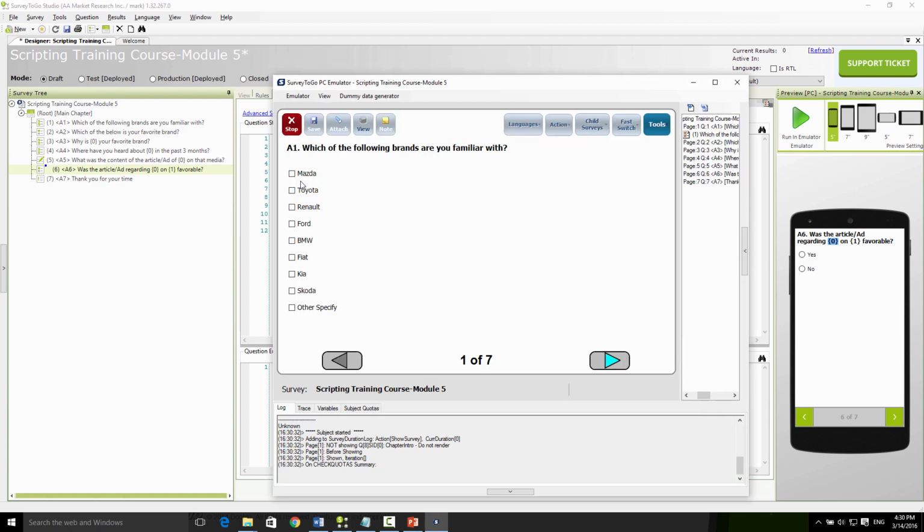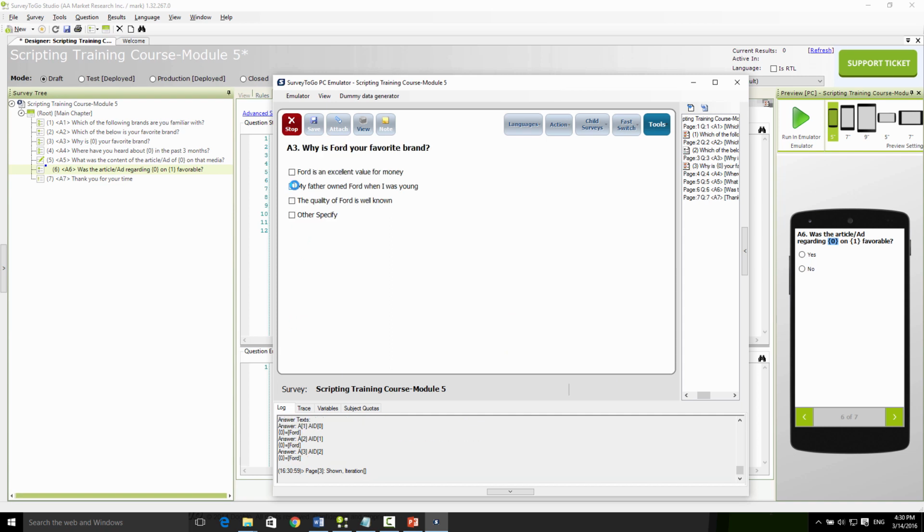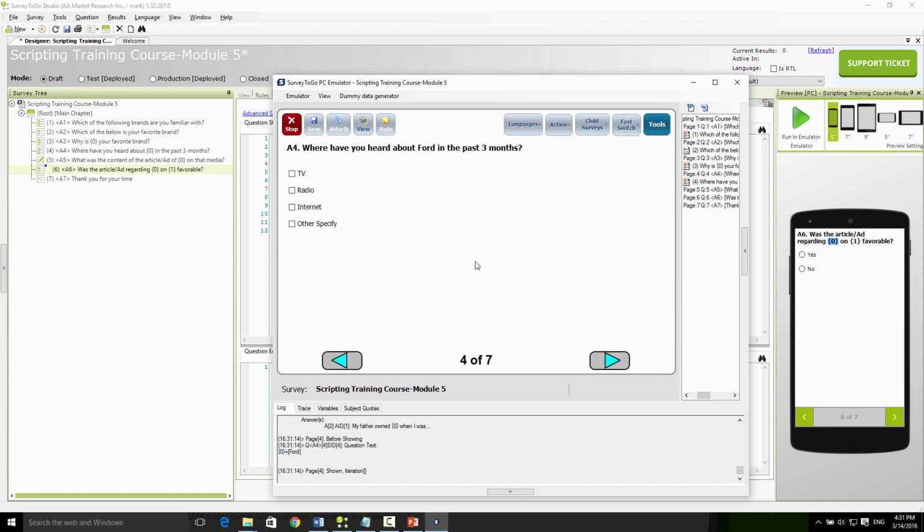So let's mention several brands: Mazda, Ford, BMW, and let's also add Seat. Let's take Ford as the favorite brand in this case. And why is Ford your favorite brand? Because my father owned Ford when I was young, and I still remember how it was. Where have you heard about Ford in the past 3 months?